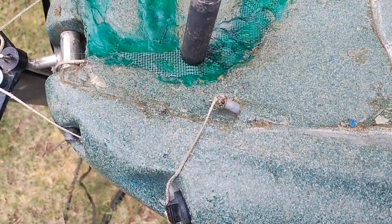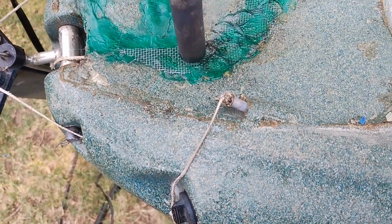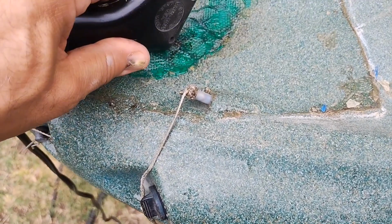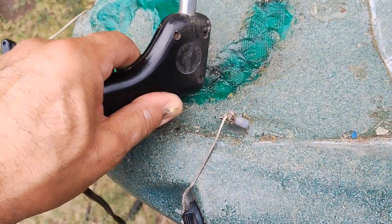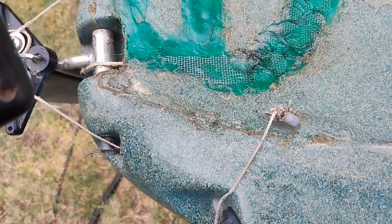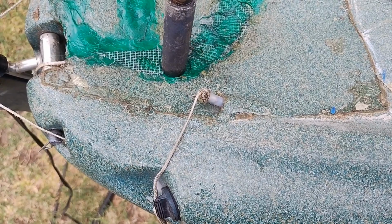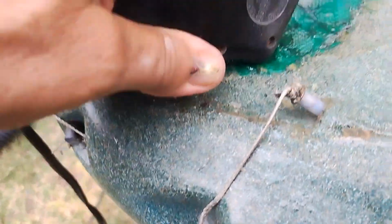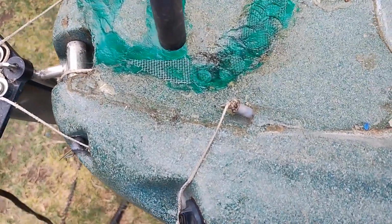But this is all I do, is I just push down on the... To heat the mesh. And then kind of push down on it so that the plastic oozes up. I was actually using the tip of this, my drill tip, but for now it actually works this way too. So you just heat up a little section and then push down on the mesh and the plastic oozes up through it. Give it a little blow and ta-da, the mesh is under the plastic.